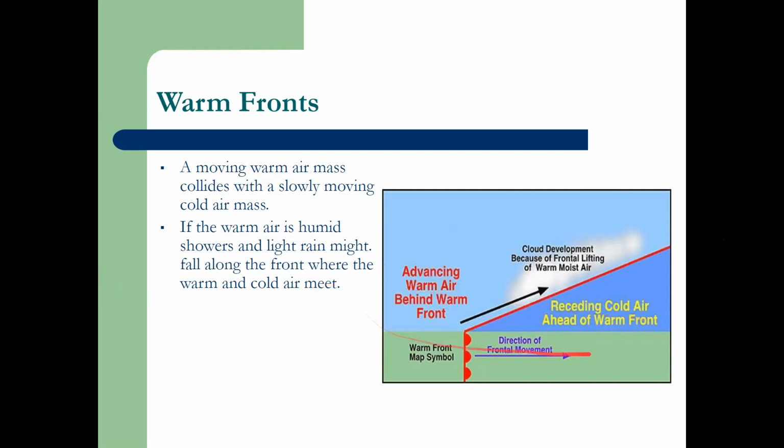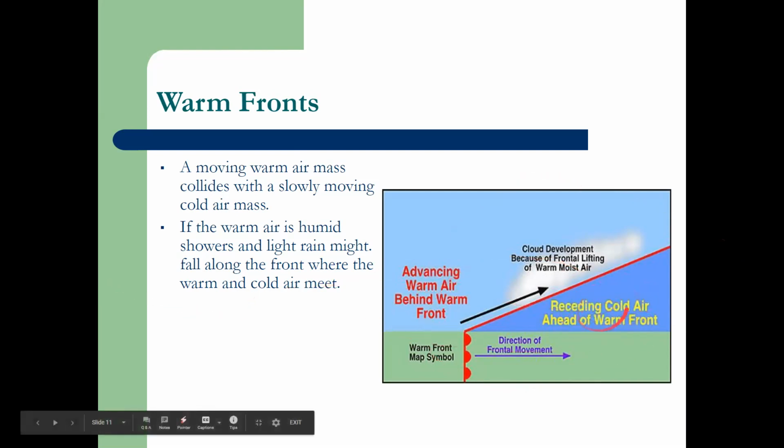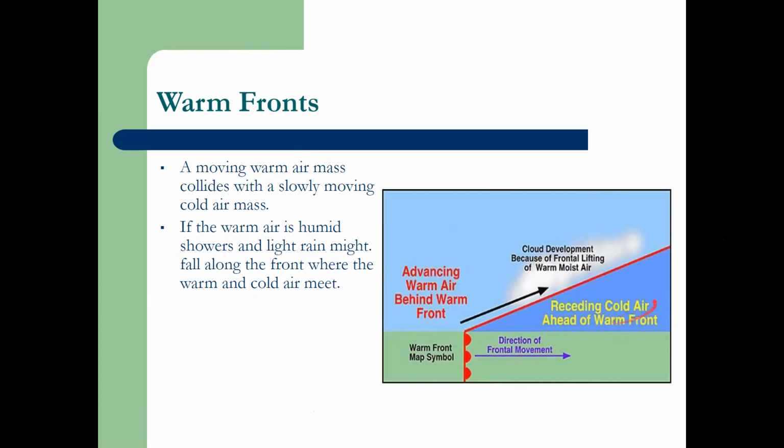So when we look at this diagram over here, we have this cooler, denser air, and it's going to hug the ground. So this kind of has to lean on it and squeeze it out of an area. That warm air, because it can't get underneath like the cold air did, is not going to wedge it up. It's just going to squeeze it out and push it slowly out of the area. It's because it can't get underneath that it's a little bit slower moving, because it has to push down from the top in this direction. And then that cooler air mass will slowly be pushed out of the area.